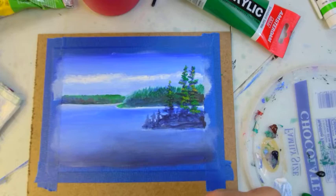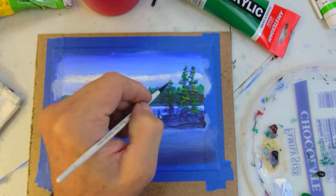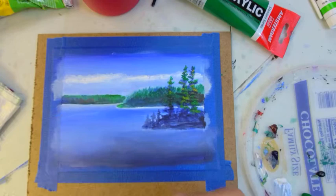So we go up here and add some branches, pick up a little bit of indigo and put that in there with it just to make them a little more distinct. That's a little too distinct. So now we take some green and we undistinct it, make it taller. And if you screw up, just go a little higher, make more tree. And then just blend it all in, kind of hide it in there. It's all about creating the illusion.